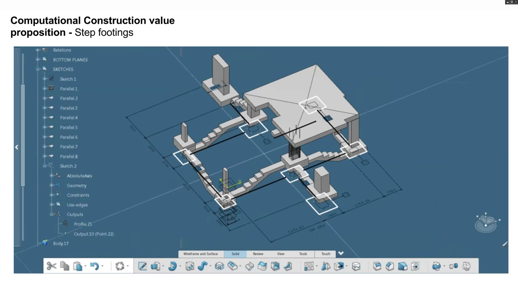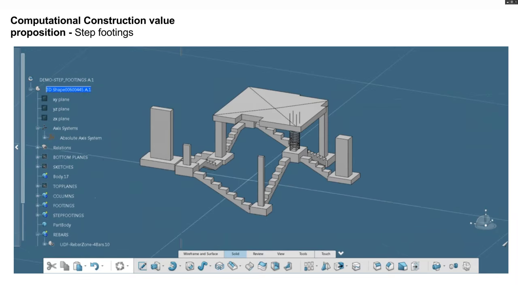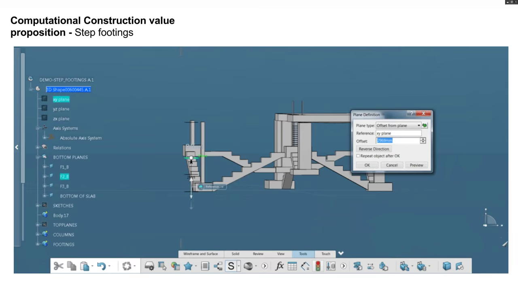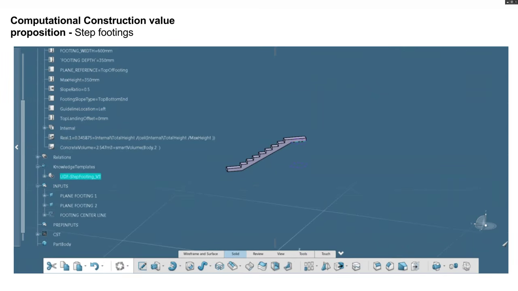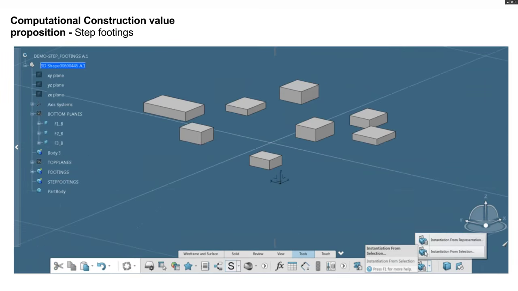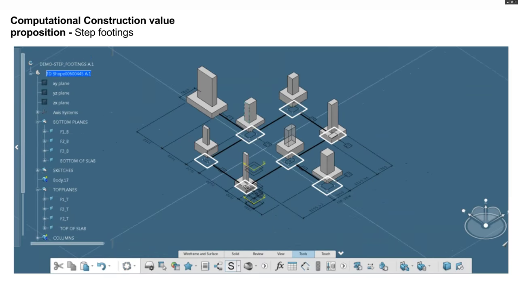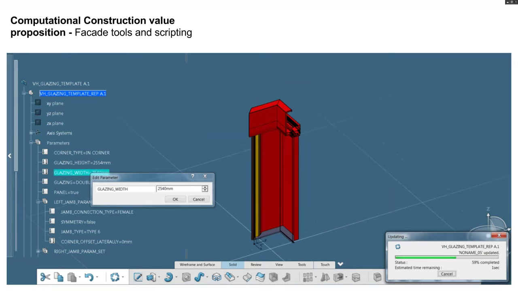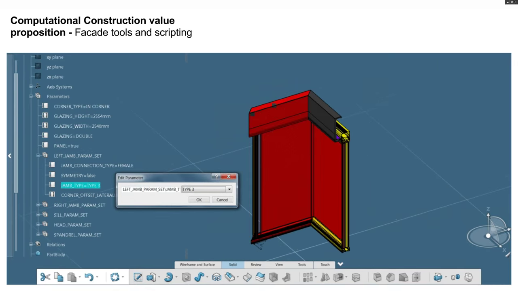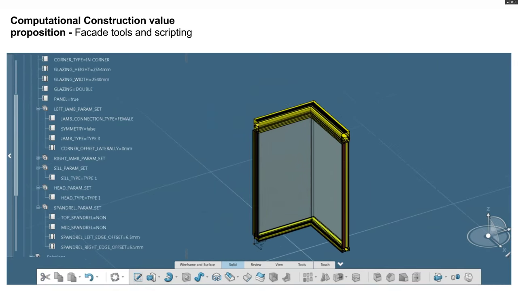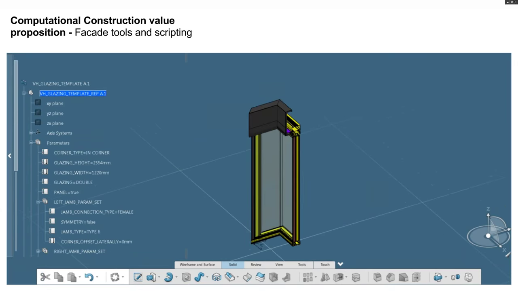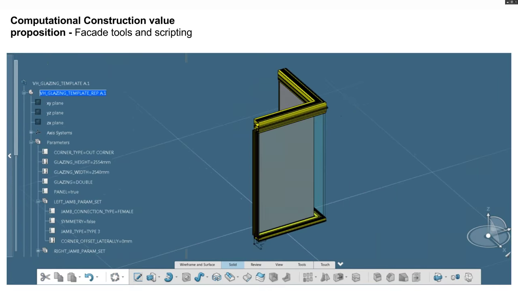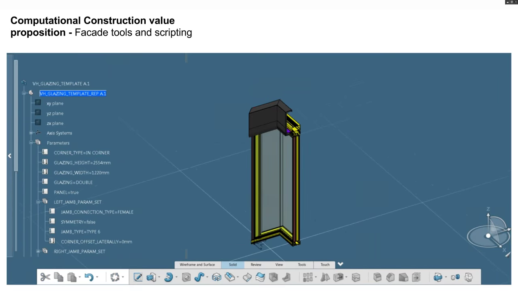So we just generate UDFs and tools as we need for our projects on the services side, and then we can use those tools repeatedly in other projects or to solve other problems along the value chain for our clients. So this is just a little bit of some visuals on tools being built. The next one is one we threw in kind of late. This is a template we designed, basically a UDF that allows us to create one template. This is actually for a project that's designed by Bjarke Ingels Group.